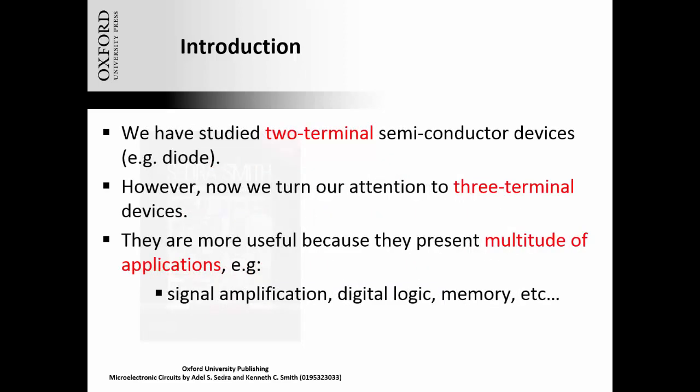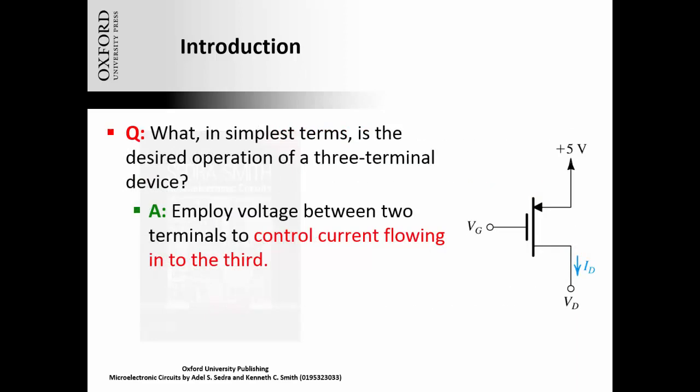Alright, so far we've studied diodes. Now we're going to look at 3-terminal devices. I'm assuming if you're watching this, you have already had an introduction to transistors, so this is not completely new. Much of this is going to be a review in terms of at least the operation of a MOSFET, but probably the new part is the physical operation of a MOSFET. How do we get to that terminal characteristic that's known for a MOSFET based on the physical construction.